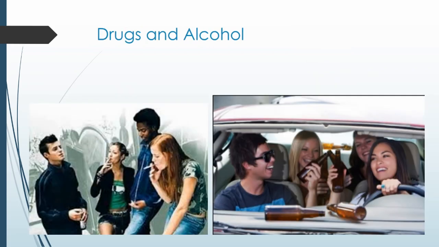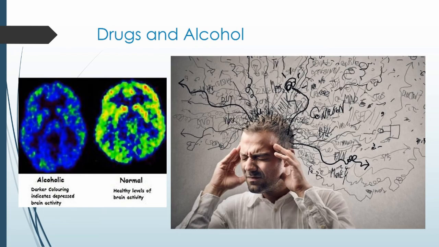During adolescence, there is an increased interest in peer relationships and susceptibility to peer influence increases. This likely contributes to engaging in risky behaviour to prevent being excluded by their peers, which explains why teens are susceptible to the lure of drugs and alcohol. Alcohol and drugs change the chemistry of the brain and lead to memory loss, make it difficult to focus, and cause health problems later in life. Adults drink more frequently than teens, but when teens drink, they tend to drink larger quantities. There is evidence to suggest that the adolescent brain responds to alcohol differently than the adult brain, perhaps helping to explain the elevated risk of binge drinking in youth. These factors can lead to alcohol dependence later in life.